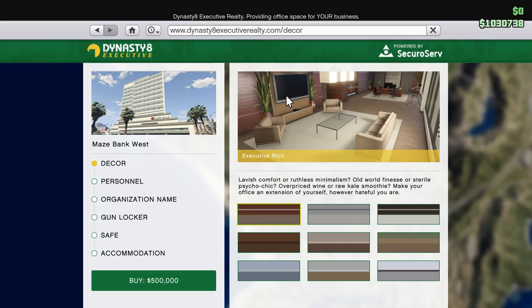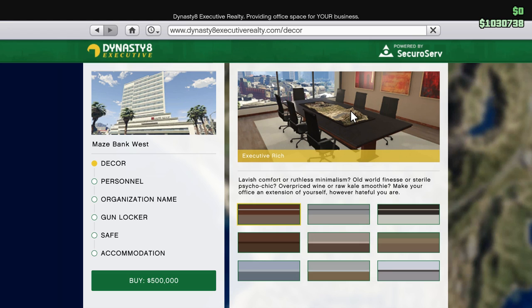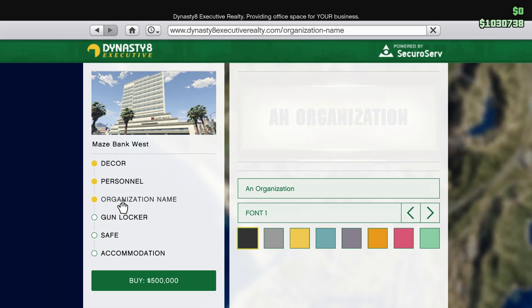We'll go with, unfortunately, executive rich. But it looks nice. I like wood. It'll do for now. Personnel, as we were saying, female. Just personal choice. Good enough for Devin Weston, good enough for me. Not really, yeah. Right on. Perfect. Organization name.